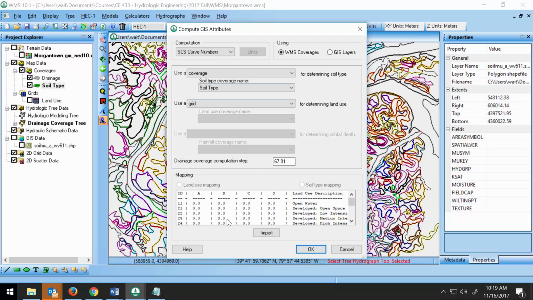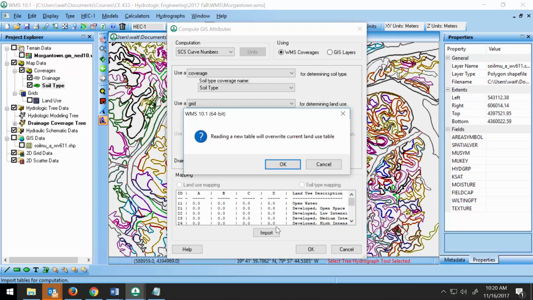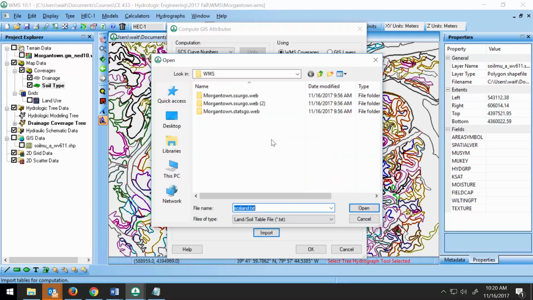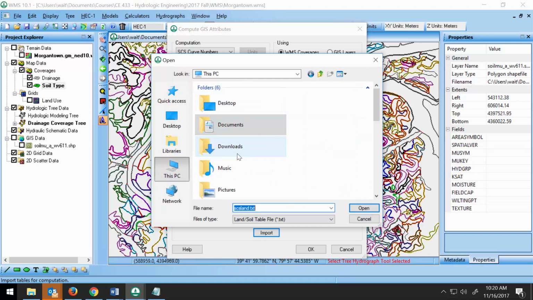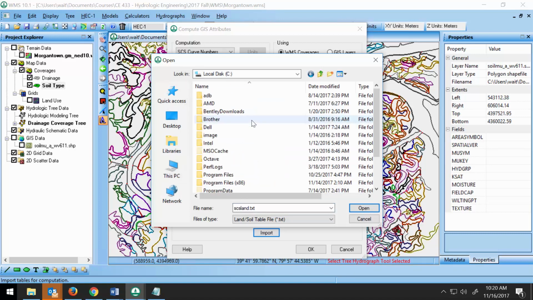and then it needs to have a table that it will read to know the curve number for each of the soil groups. So that's where we're going to import the table that you got from MU Online. So hopefully you save that in a location that you can find.